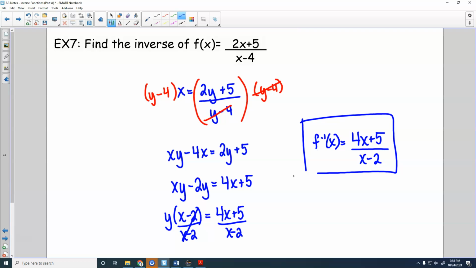So if your inverse has a y equals and then has a y over here on the other side too, then it's not going to be right. You'll have two y's, and so you have to figure out how to get those y's together. Anybody got it? Let's see.